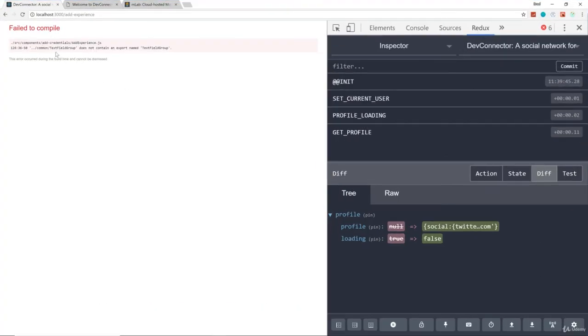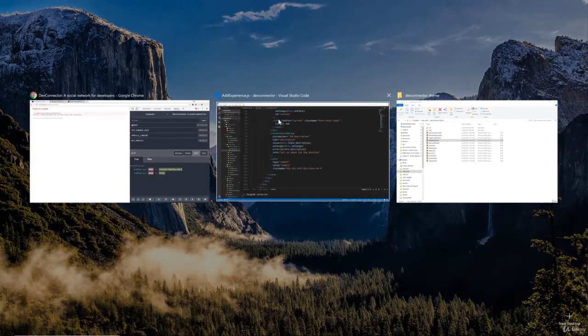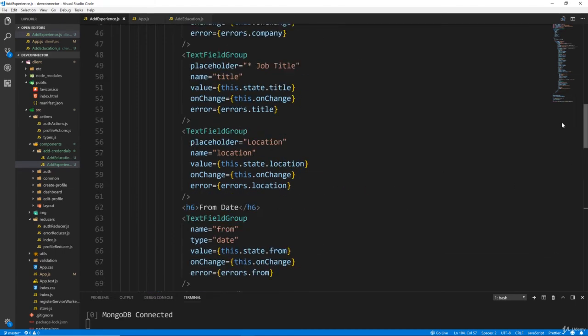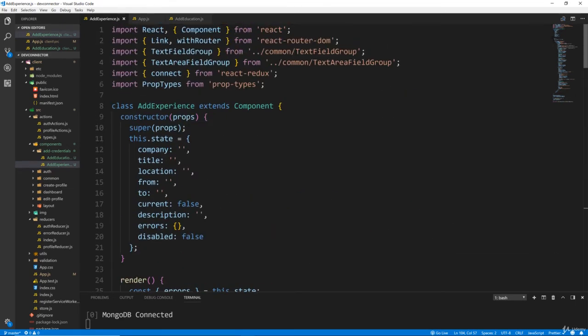Okay, so we're getting an error. Text field group does not contain text field group. What on earth does that mean? Did I bring it in wrong?